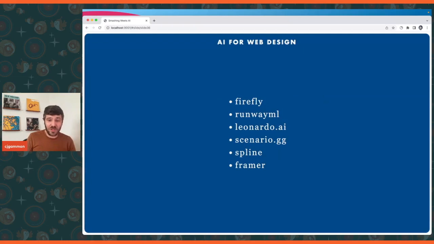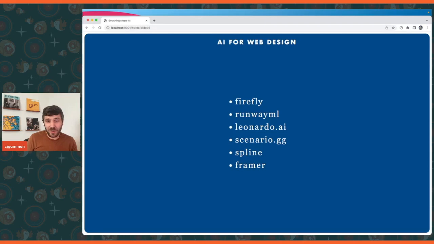Beyond that, there's a bunch of other players in this game. There's really too many to play with, to be honest. Firefly is doing some really cool stuff. Once they're out of beta, it'll be commercially friendly image generation. Runway ML has done really cool stuff with their Gen 2 video generation, text to video, which I've been playing around with a lot, and have some cool ideas around generating video websites with Runway ML.